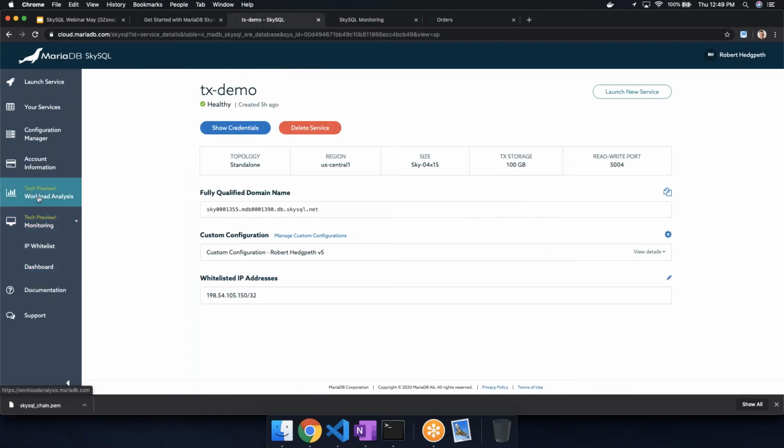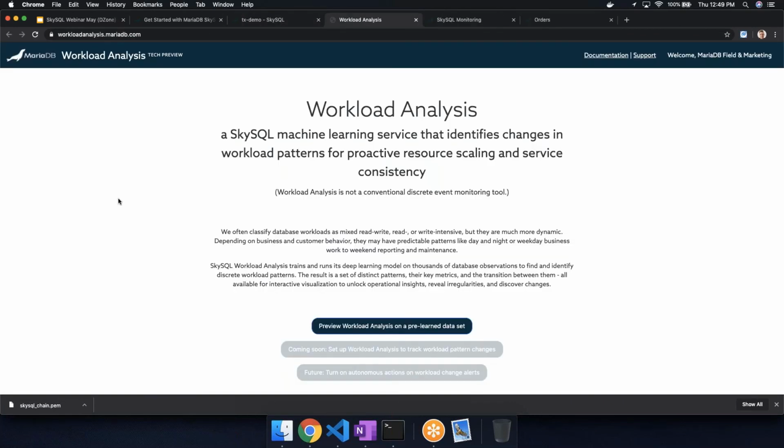We also have the capability of using something called workload analysis. Now, this is a tech preview, but to give a very brief introduction to this, you can think of workload analysis, and we've all probably had a conversation about this at some point or another, where we've labeled something as, you know, read or write intensive. Maybe it's a mixture of reads and writes.